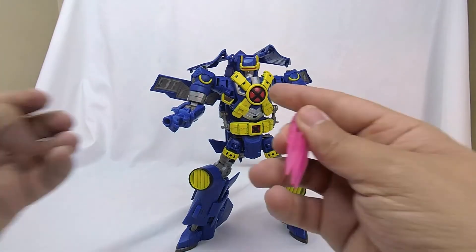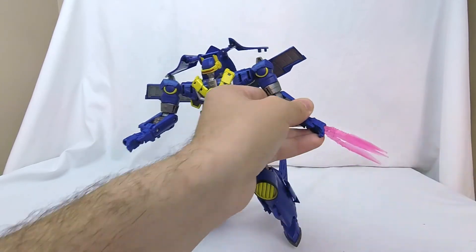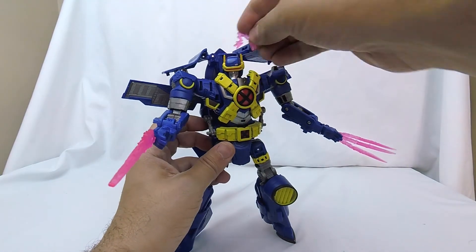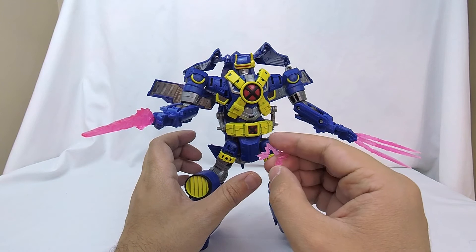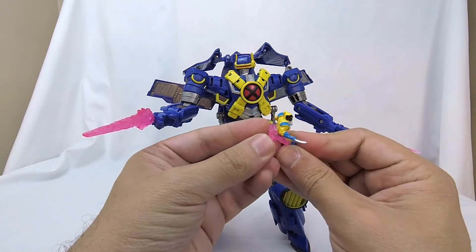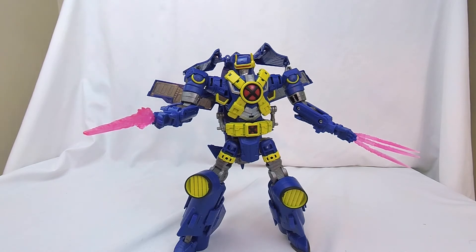He's also got effect parts out the wazoo. Let's see — claws on the left, sword on the right. And he's got this weird piece — I thought it would go on his head, but that's way too small. Who knows where this thing goes? Well, probably the box tells. Oh, it's for him to like control one of the mutants or something. I don't think I care about that. But yeah, other than that, he's just awesome looking. He is so much his own thing.